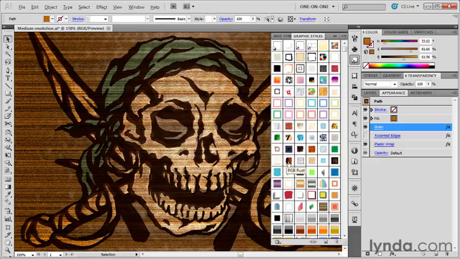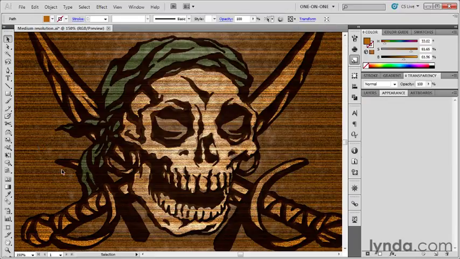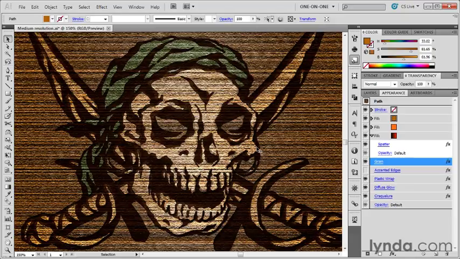And I'm going to Alt or Option click on RGB Rust. Now, this is heaping on a lot of effects this time around, so it's going to be quite slow. And you also have to bear in mind that I increased the document raster effect settings value to 150 ppi. So I am causing Illustrator to do some intense computational work, but the progress bars eventually should go away, as they have for me, and you'll end up getting this really nice interaction of that wood grain effect along with the texture pattern. And so what I've ended up doing is adding a couple of additional fills.